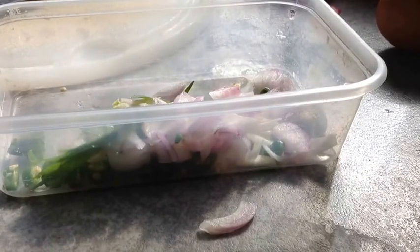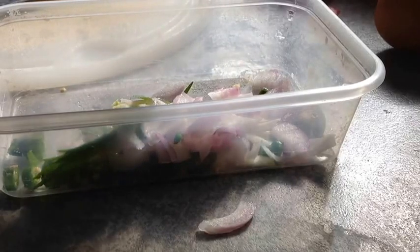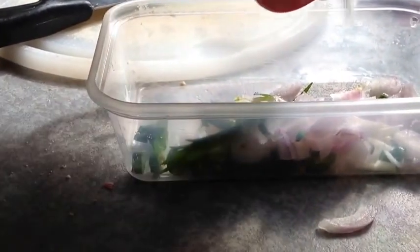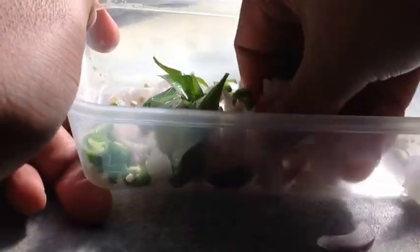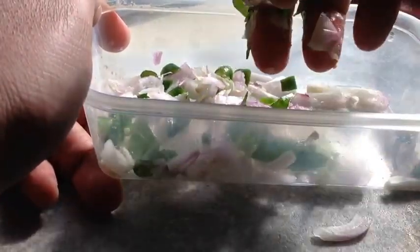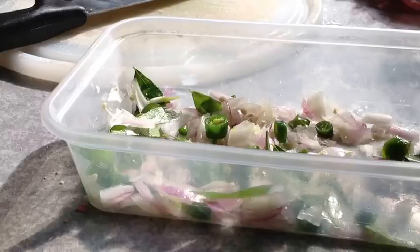Put them all together in a small plastic container and add some table salt. I've noticed this is a technique that really helps diffuse the taste all around very well. You crunch the curry leaves — which you can buy from any Kerala or Indian supermarket — together so that all the taste diffuses around the chilli, the onion, and the curry leaves. This really makes a difference and is practiced in Kerala.